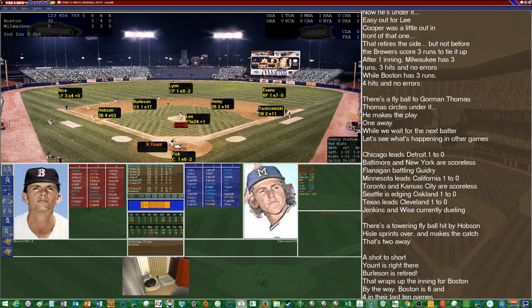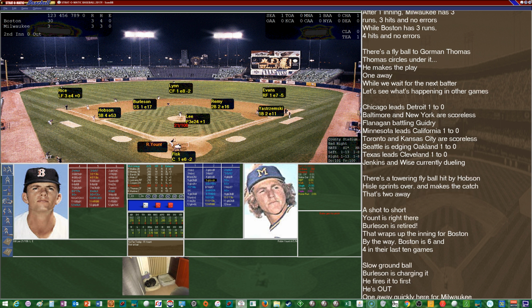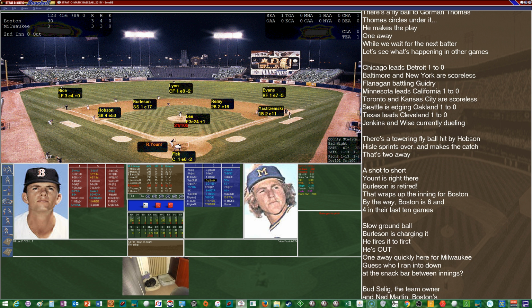So it'll be Yount, Thomas, and Martinez up for the Brew Crew. Yount comes in hitting .285 with 5 homers and 32 runs batted in. And he'll get a good one to hit here. And he'll ground out to his counterpart. Burleson with it, it'll be Yastrzemski for out number 1.